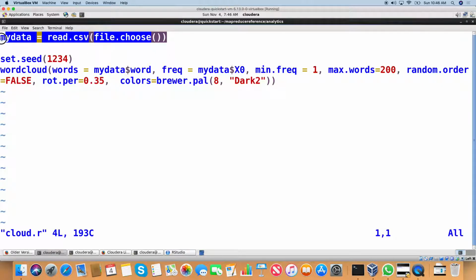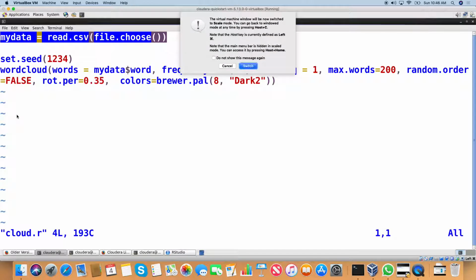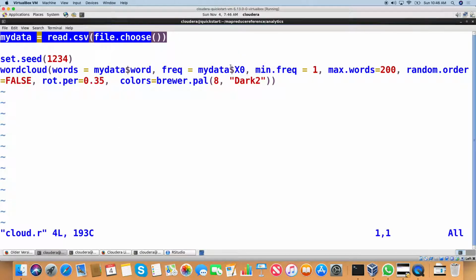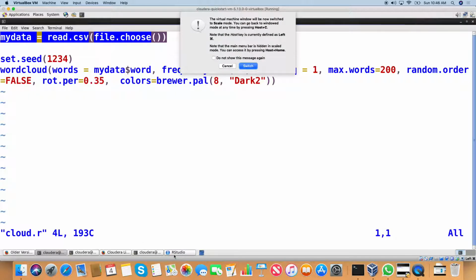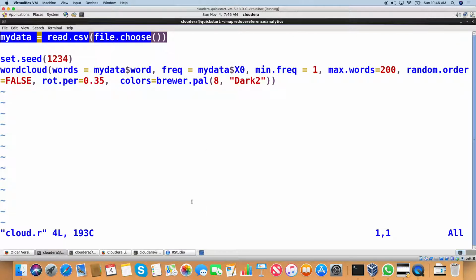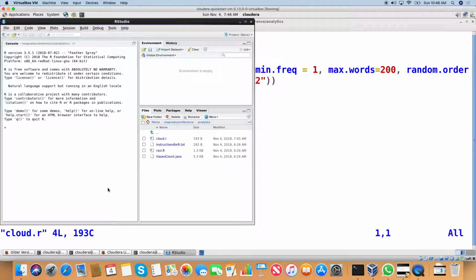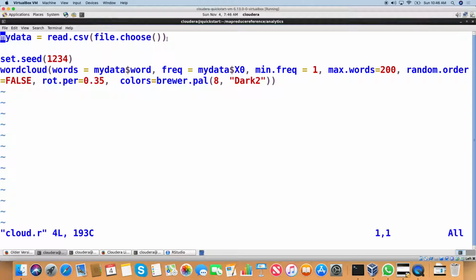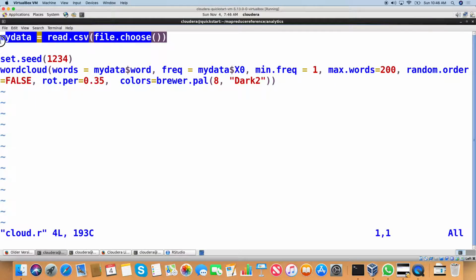My data, control C, command C, and then RStudio, and then control V. Okay. No. A problem with the keys in the virtual machine. So this one, right click, copy.